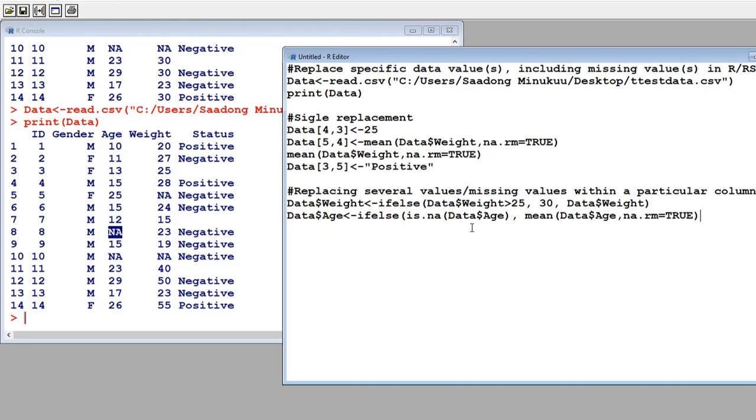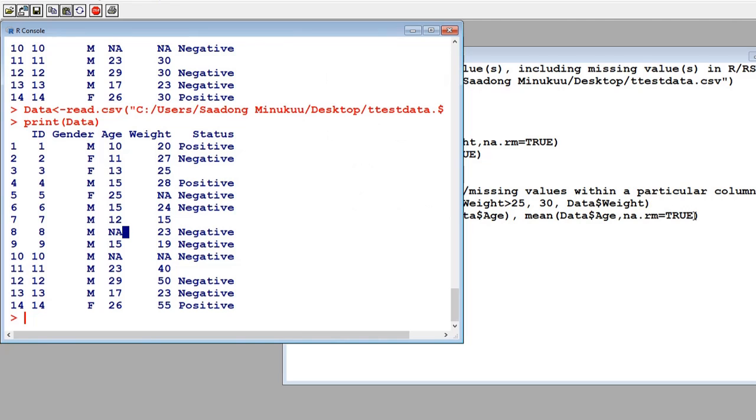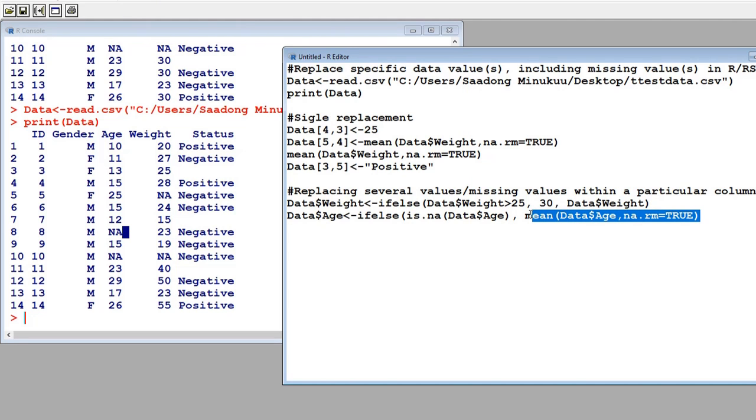Now, what I'm telling R is that if the value is unknown, R should put the mean age, which we are calculating using this formula here. If not, R should maintain the initial age value. Or I could put, R should put maybe 30. If I want, I could put 20. If the mean age is missing, put this particular value. If not, put 30. It's up to me. Or I will tell R to maintain what was there.